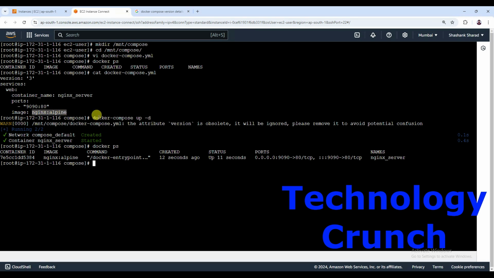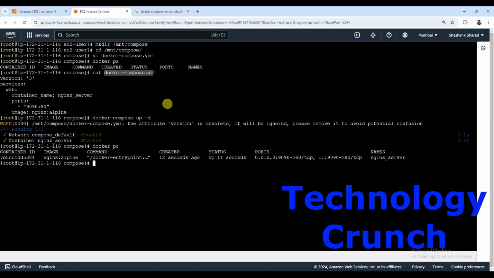When you hit this docker compose up -d command, it will read this docker-compose.yaml file, and if you update any services inside this file, like adding one more container, it will read the file accordingly and create the container.